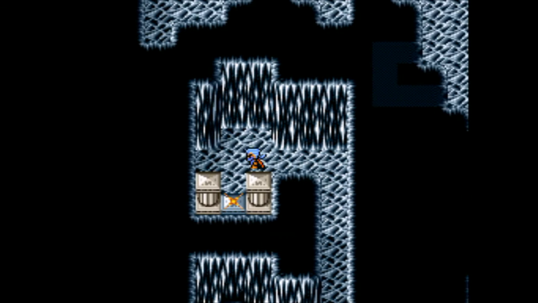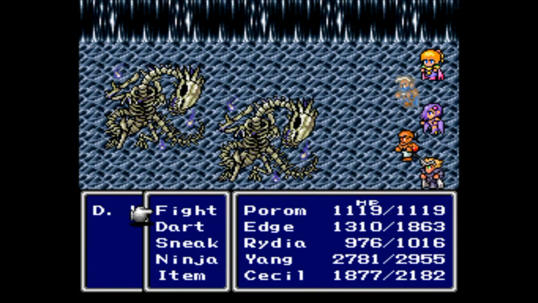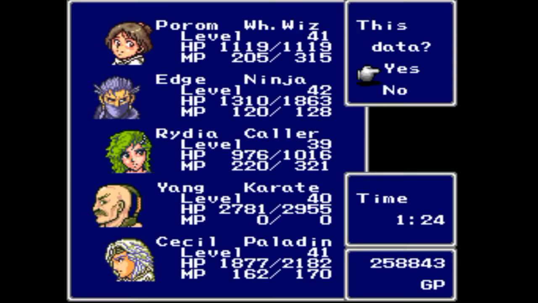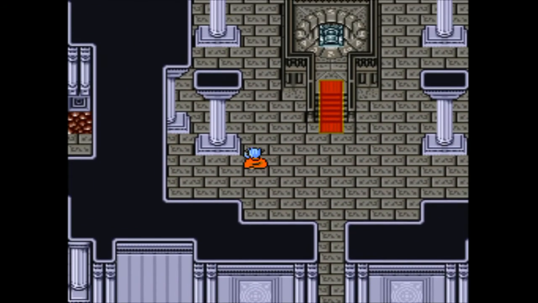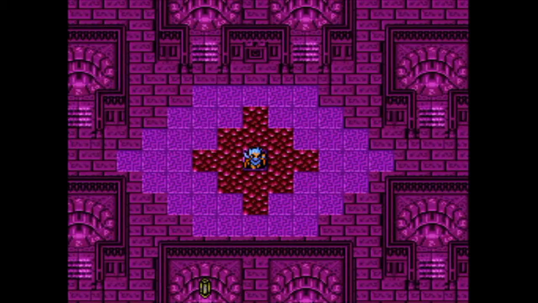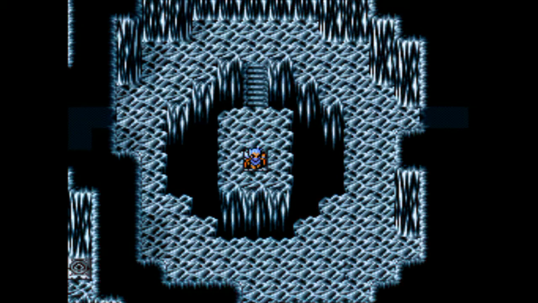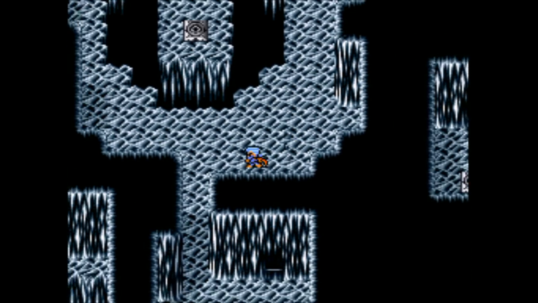I was actually going to check the upper level first. Yeah, that's what I did. Okay, good. And again, it's not that I can't do that fight, it's that if I have to choose one fight to do right now, I'm just gonna head to the Lunar Subterrane and take everything out.